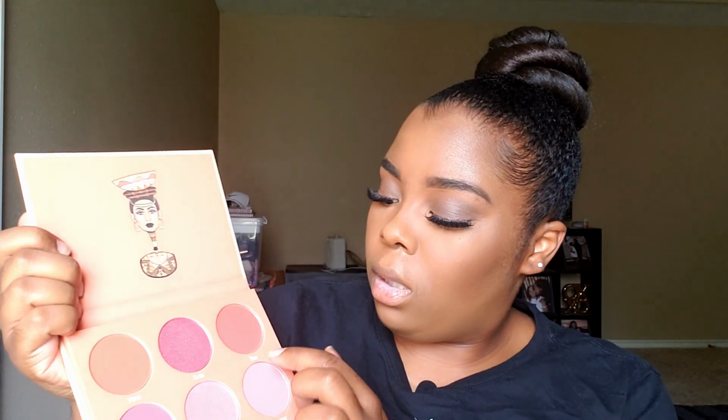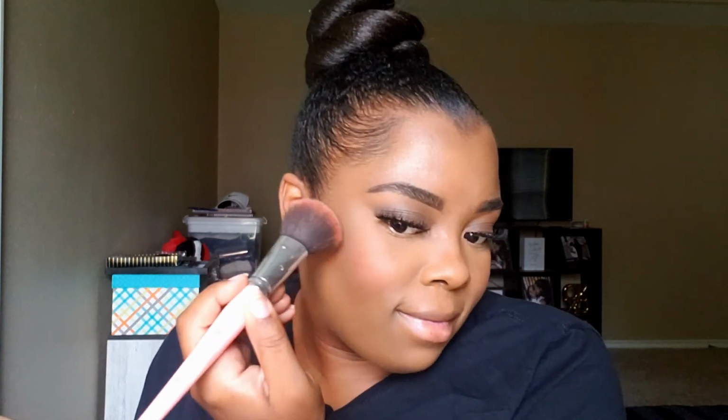Moving straight into blush. Using the Juvia's Place, the Saharan Blush Volume 2 palette. You already know. I'm going to use Sola and Tau for my blush colors. I like to smile real hard and then put the blush on the balls of my cheeks. And you just want to tap it in. And whatever's left, I just like to put the rest on my nose, just because I like for my nose to be a little rosy.